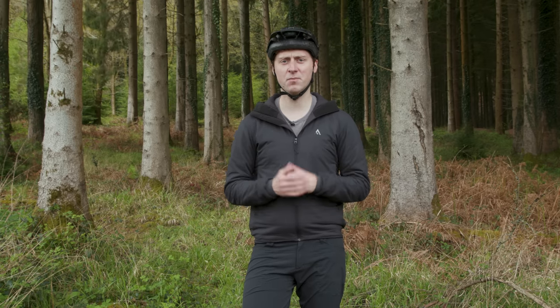Despite its smaller chassis, the Helm is plenty stiff enough and can easily be placed where you want your front tyre to be. It tracked the ground well on different cambers, and we didn't get bounced offline or find our front wheel not going where we wanted. We were impressed with the Helm Mk II Air. The setup process is a little time-consuming, and at £1,099 it isn't cheap, but once you've got them feeling how you want, they feel incredibly capable and a worthy alternative to the big brands.